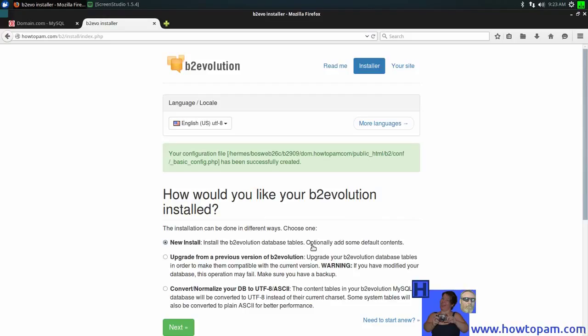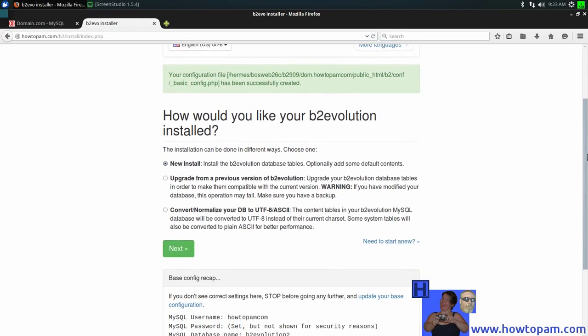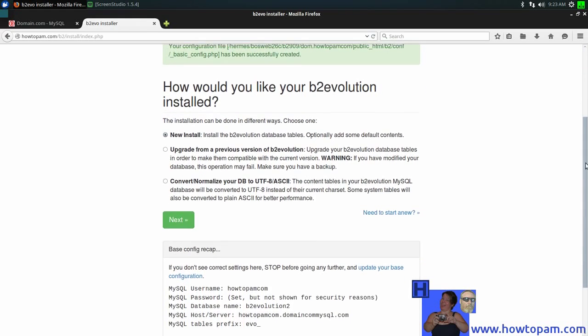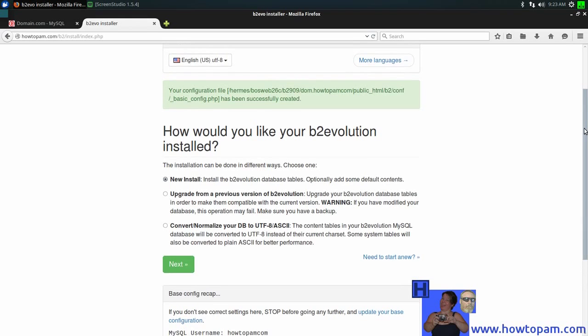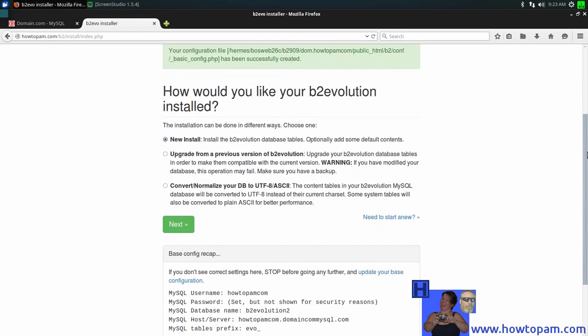There we go. Okay, we got our information in there. And that's what we wanted. Get the 4 places figured out, and we have our information all set to go. Now, if we look at this, the green light here tells us we're good to go. Everything worked with our configuration, our database, and everything has been accepted.